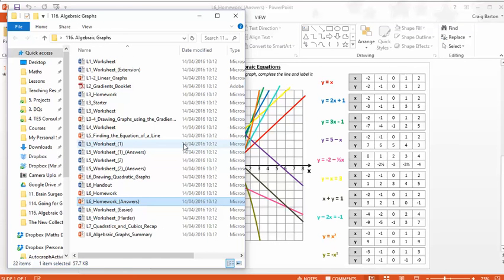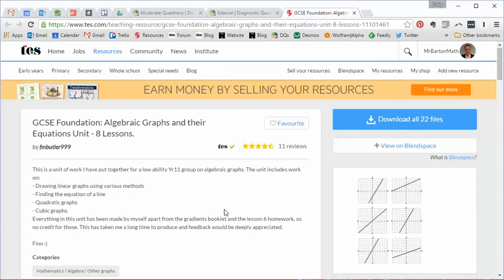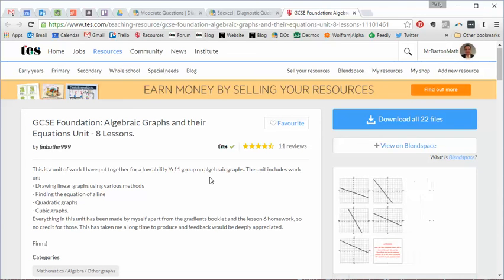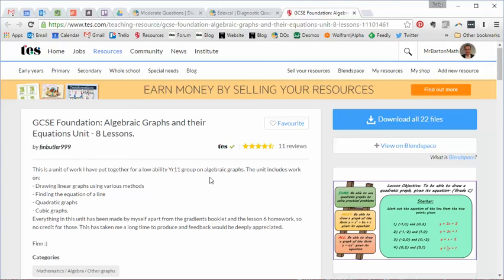Now, as I've said over the years on TES, what you shouldn't really do with TES resources is just take them and use them as they are fully presented, because this has been designed by Finn Butler to match his style of teaching, to match his students and so on. But the beauty of resources like this, especially when they're on PowerPoint and Word, is that they're fully editable. So what I'd be looking to do is to take various slides, or maybe take a complete lesson but take bits out, change the language to suit more my style, add bits in and so on.